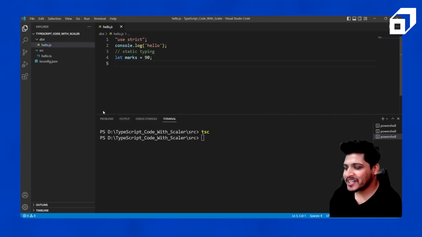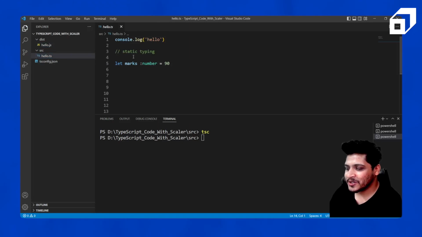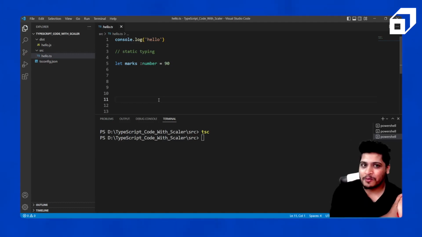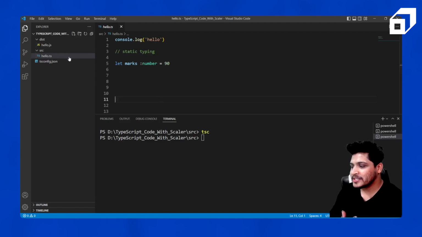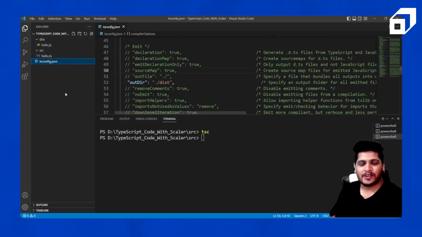Right, and now you see that the version has changed. Previously it was converting into older ES versions, so that's why there was only var. But now the JavaScript file also gives you let and all of the other latest ES6 features, right? And if you go into hello.ts, you see this was your file over here. So this is how you can take care of the JavaScript ECMAScript version. You can take care of your source and distribution directory. You can handle all of that, compile your TypeScript file into JavaScript file, and manage them in separate folders with this tsconfig.json, right?